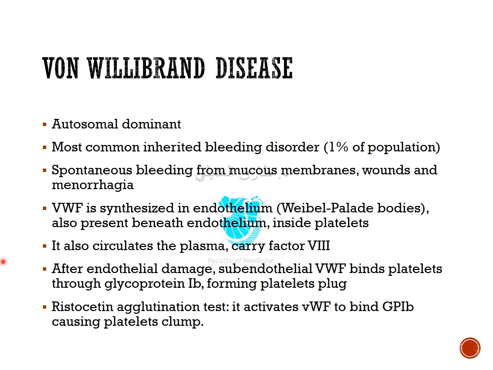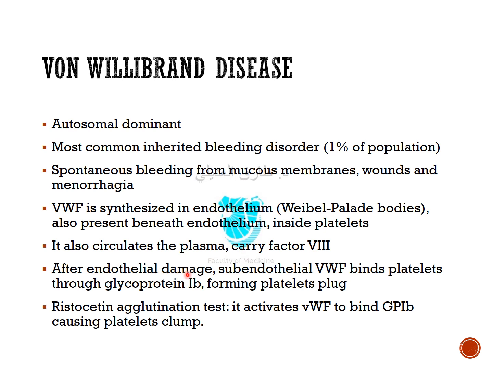The sources: it is synthesized inside the endothelium in bodies called Weibel-Palade bodies. Also, it is present below the endothelium as an anchoring protein and inside the platelets. It circulates normally in the plasma carrying factor 8. This is important. In addition to these sites, there are stable ones. It can circulate in the plasma and it carries the factor 8.